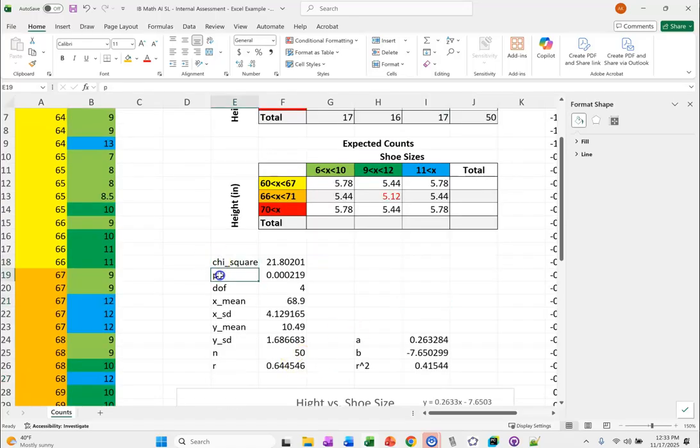You need a chi-squared statistic, a p-value, a degree of freedom, x mean, x standard deviation, y mean, y standard deviation, n, r, a, b, and r squared, all in there with values. And the way you calculate them needs to be using a formula. If I click on the cell, which I'm going to do, I don't want to see just a number there unless it's your value for n. That's okay. But all the rest of them need to be something where I can look at the formula and check real quick that you did it correctly, because I'm not redoing all of your calculations.